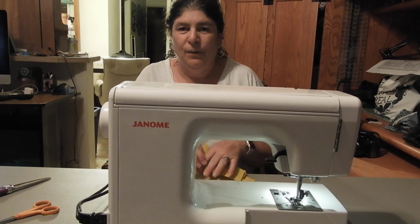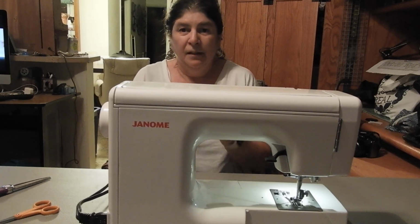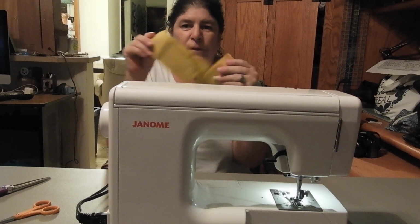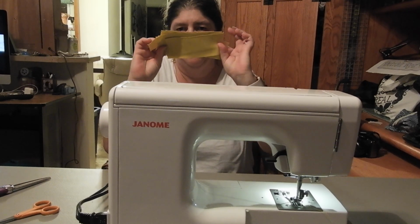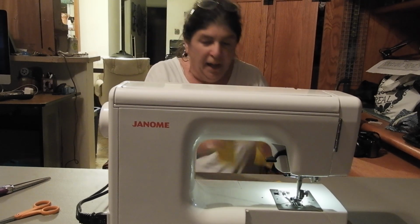Just wanted to show you my new sewing machine and how it does layers of canvas or jeans or corduroy or whatever thick material. You can do bowed canvas, different types of material. And just wanted to show you on the layers.